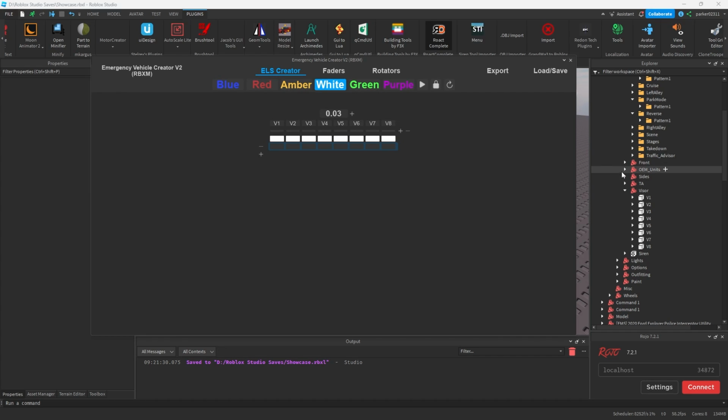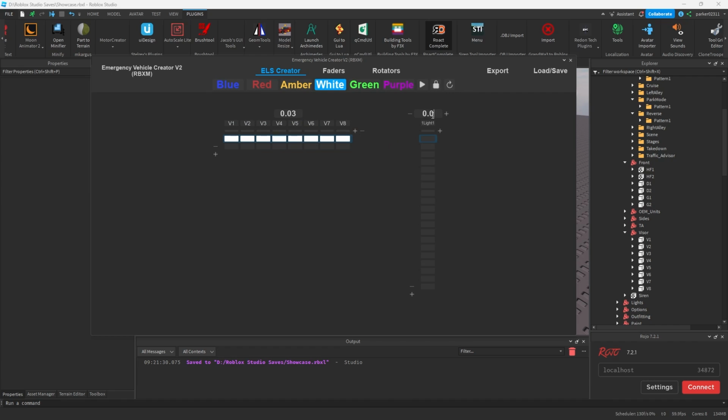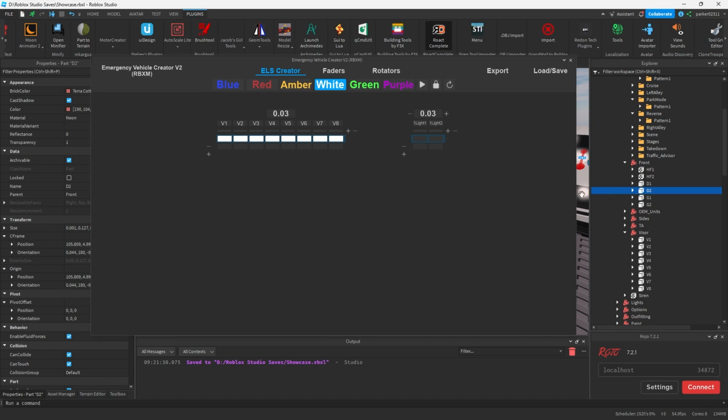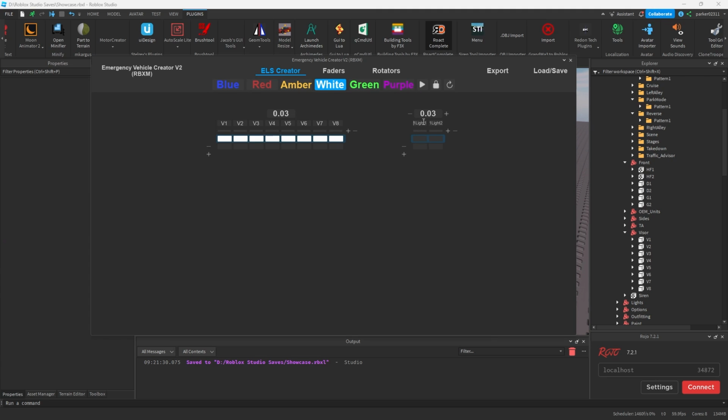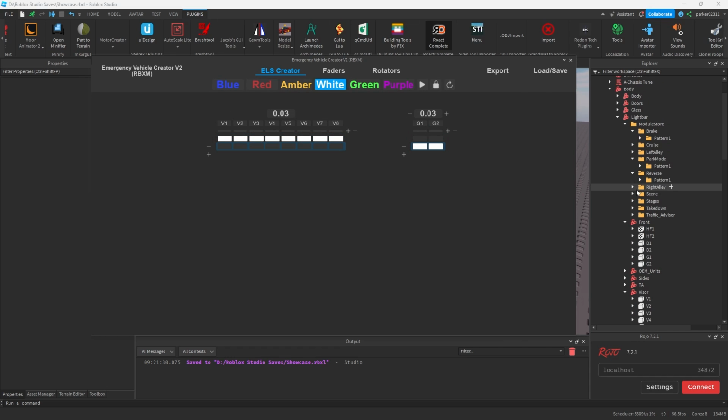I know, very intense. And then also just to show you how you can do sections, I'm going to add another section of 0.03. Do the same thing, removing it all the way up until we're at the 2. Oh, by the way, if you don't want to hit confirm, you can hit the enter key, which is what I'm doing right now. We're going to add just 2, V1 through V2. I'm just going to do the opposite. So we have this. Wow, it's going to hurt your eyes.